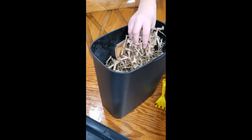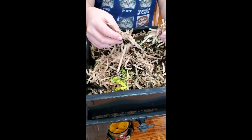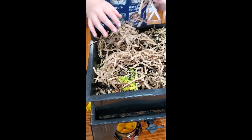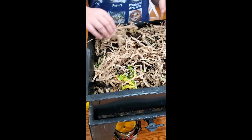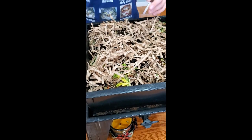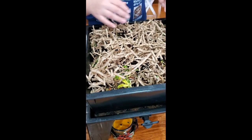Now we're going to add some shredded paper and some cardboard. There are two reasons why cardboard and paper are good: one, paper and cardboard don't harden like dirt, so it's easier to move around. Also, cardboard and paper absorb water, so it's great for them to move around in a wet and moist area so they feel comfortable.